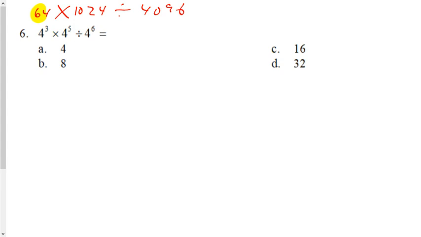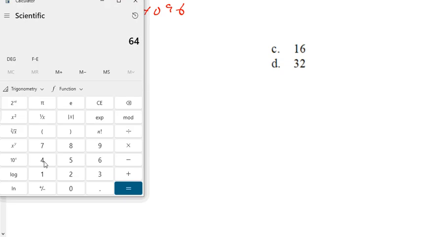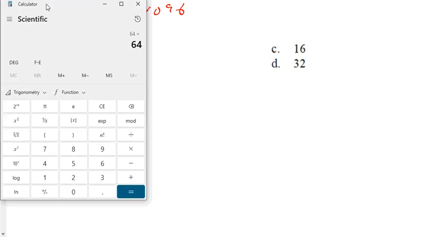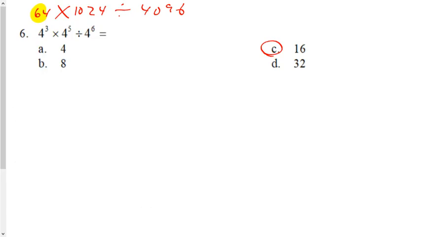And then you're like, okay, BEDMAS. I've got to do division and multiplication in the order they appear from left to right. Okay, I can do that. Some people probably screwed up here and tried to do the division first because D comes before M. But you've got to do multiplication and division in the order they appear from left to right. So then you'd say, okay, 64 times, what was it, 1024, equals, and then divide that by 4096, and you get 16. The answer is 16.